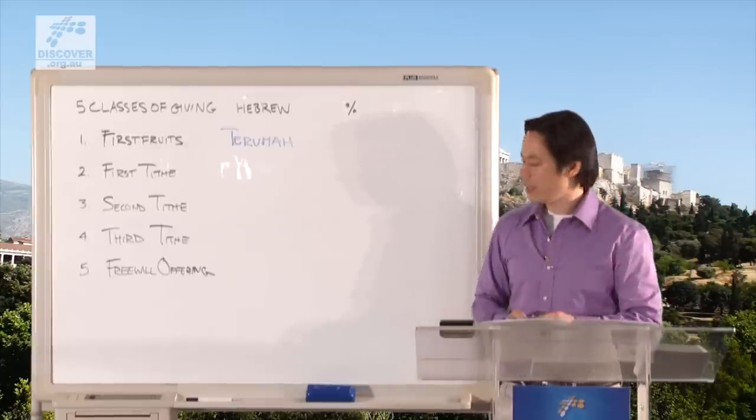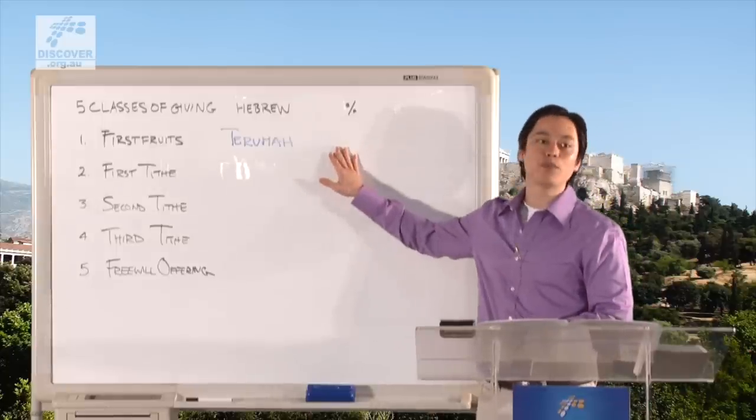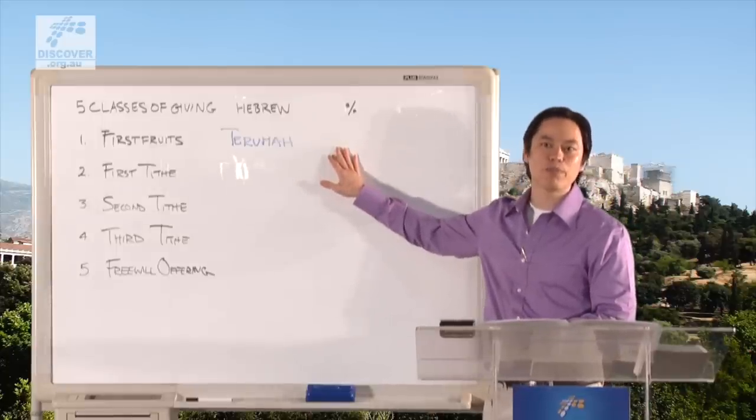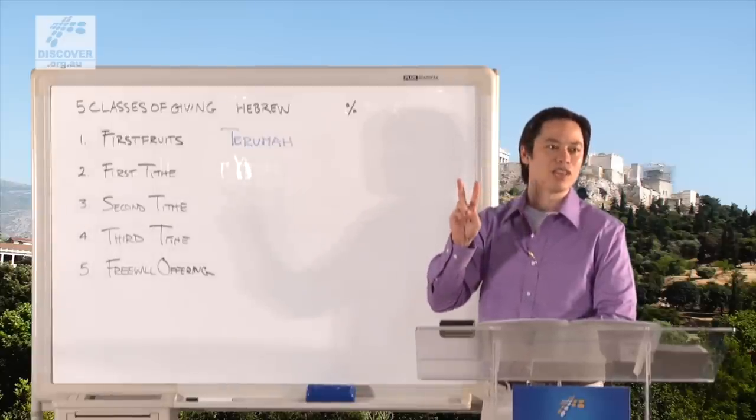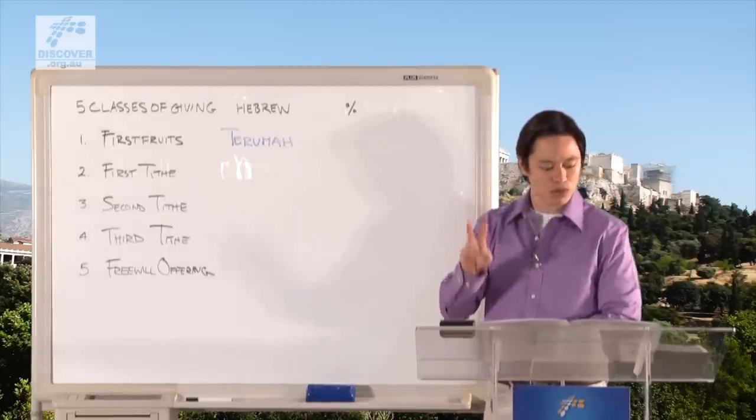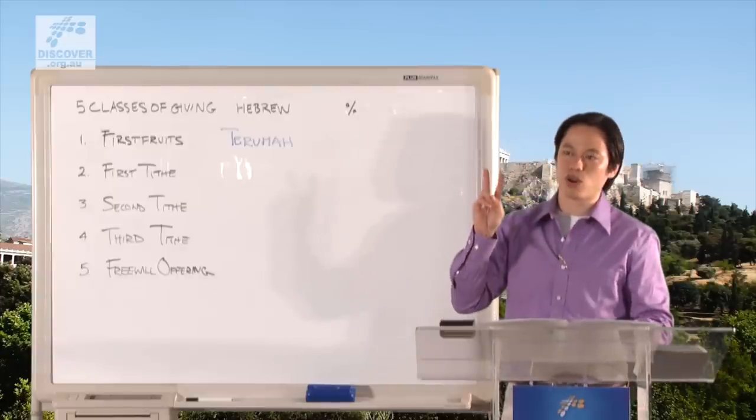Finally, in around 100 BC, in the first century before Jesus came, two of the most famous rabbis started two different schools, one was called Shemai, the other one was called Hillel.